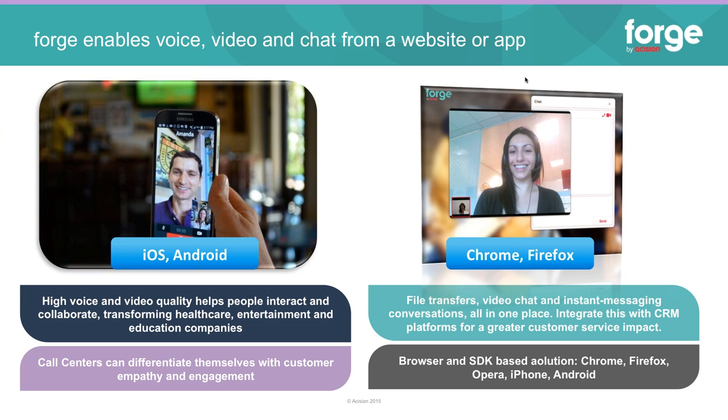Well, it allows you to revolutionize a whole range of sectors: healthcare, banking. All of these call center type things can be enhanced. Or what about online dating? You can easily build an online speed dating service, or you could use this as part of a real estate application to show a house. You're wanting to view a property and you can't get down there, so the estate agent can show it.